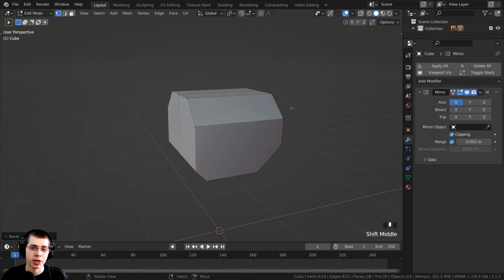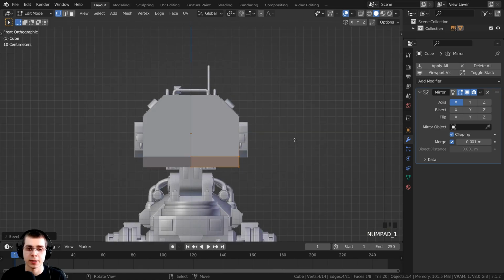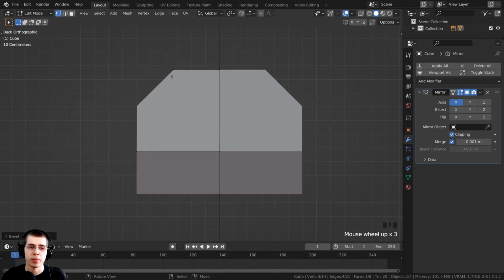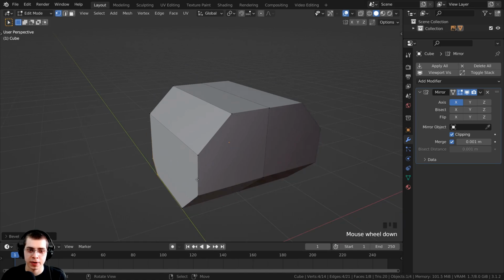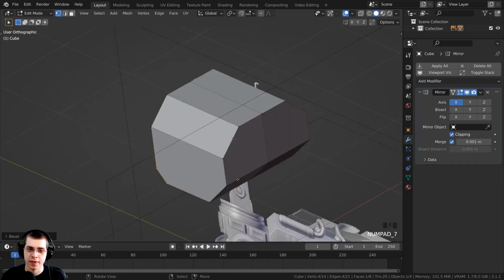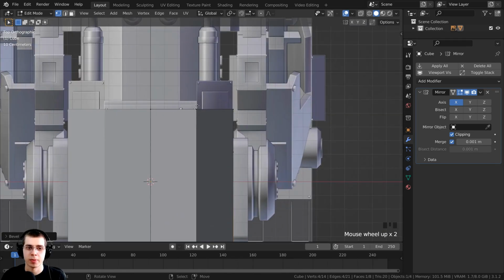So I now want to look at the back of the robot's head. So if I press 1 on the numpad, that'll take me to the front view. But pressing Control 1 is going to take me to the back view. So now what I want to do is add a cut right in here so that this is a separate face. Because if I middle click to zoom out here, I want to create a separate face right here, and this face is going to be extruded out. If I press 7 on the numpad for top view, you can see I want to extrude out that little bit right there. It's kind of like some fins on the back of the robot's head.